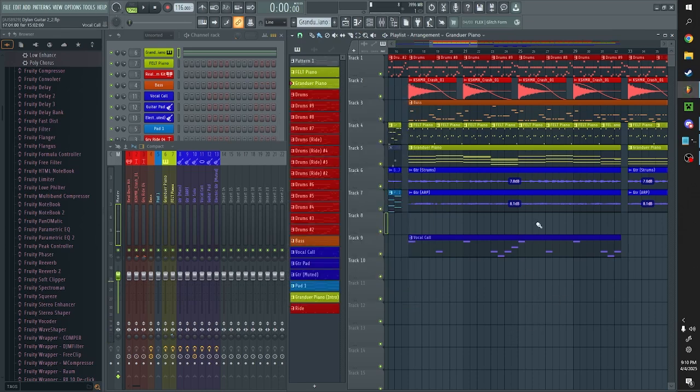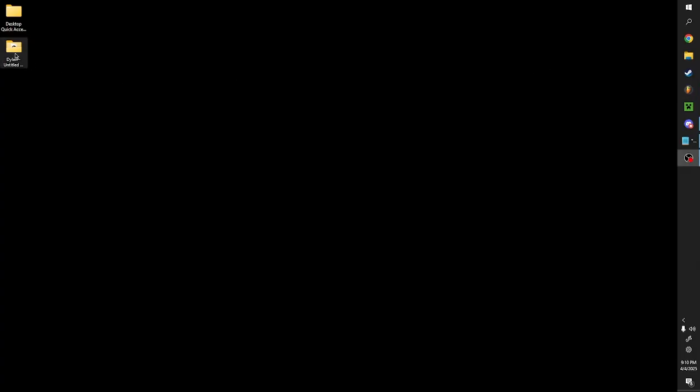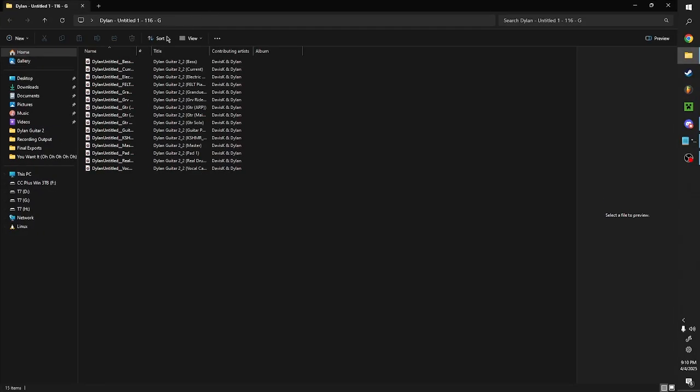Now that everything's rendered out, we need to go to our desktop and make sure everything's good. So close the project. We'll navigate over to our file, and we'll see that we have a bunch of files in here. Before we look at this, we need to do some things.